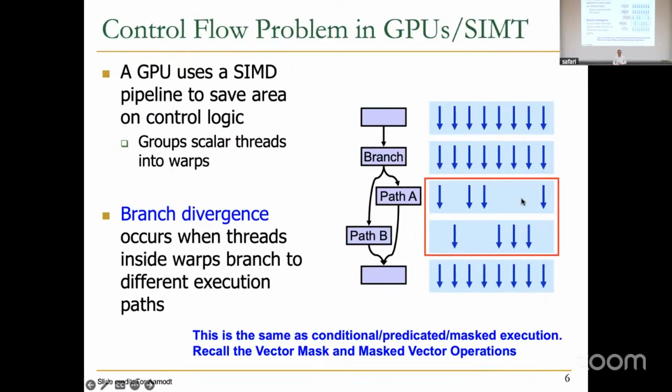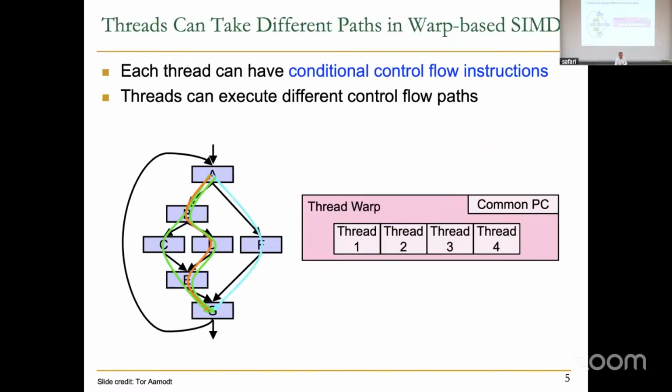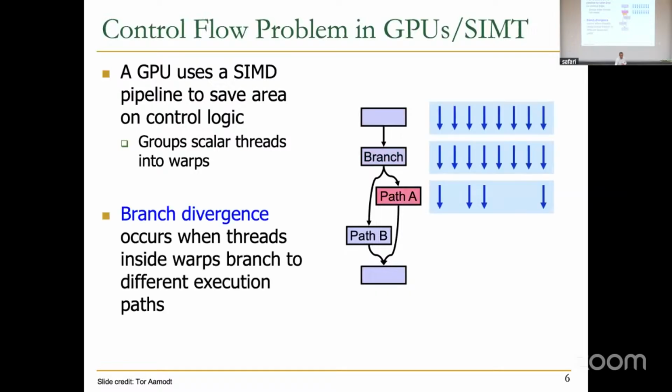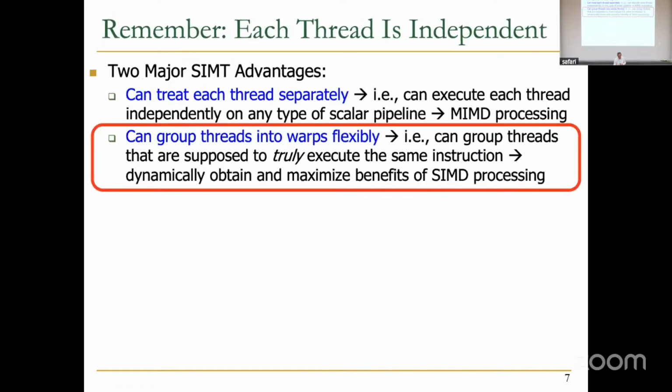The question is, of course, if you are able to do this, can you do even more? This is a very simple control flow graph, as you can see, right? This was a more complicated control flow graph. We're going to get back to it. So let's see what happens, or what could happen in this complicated control flow graph. Can we actually add some hardware and make GPUs more efficient when they're executing complicated control flow graphs?